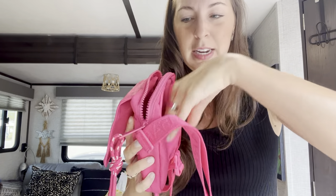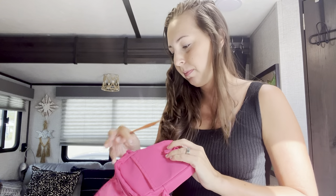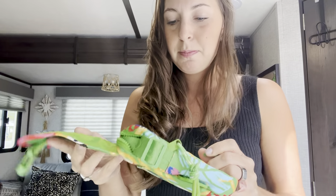The bolsa fiafu is an adjustable crossbody with a pocket here, a zip pocket here, and a pocket in the back — my cell phone fits perfectly in all of these pockets. I absolutely love them. I have three and just bought two more. They're about 149 reais — the prices are consistent. This one is a hot pink neutral, and then I got this one with little parrots and toucans on it in this beautiful green color. I've been wearing a lot of bright pink and orange recently, so this one was really cute.